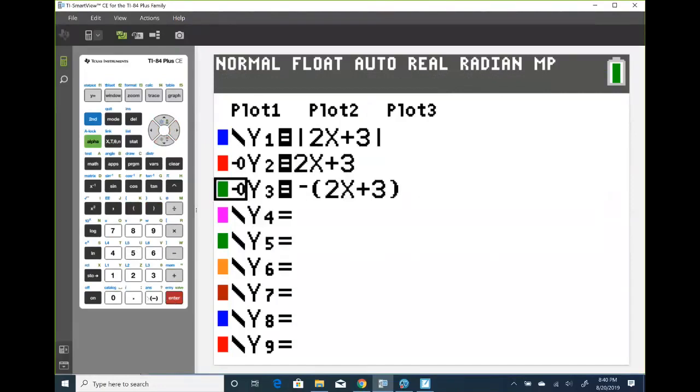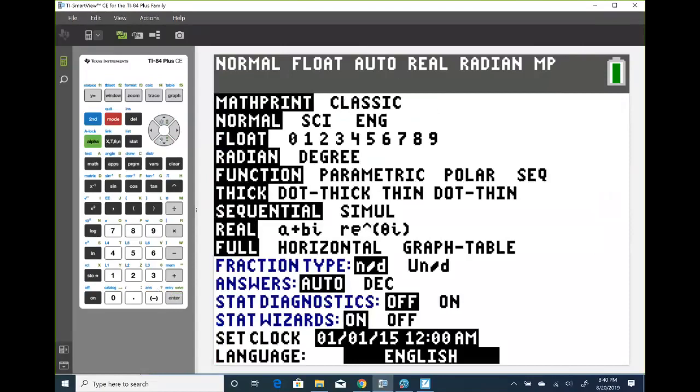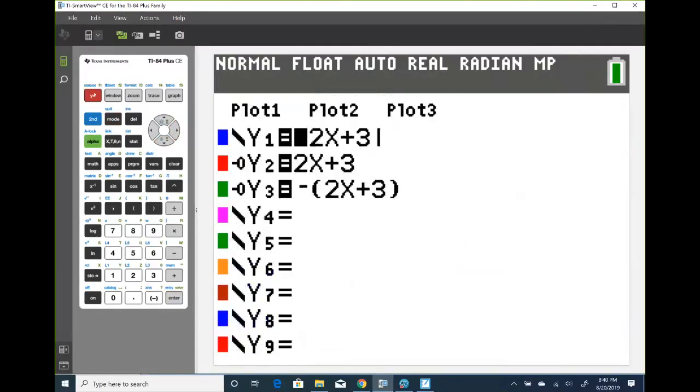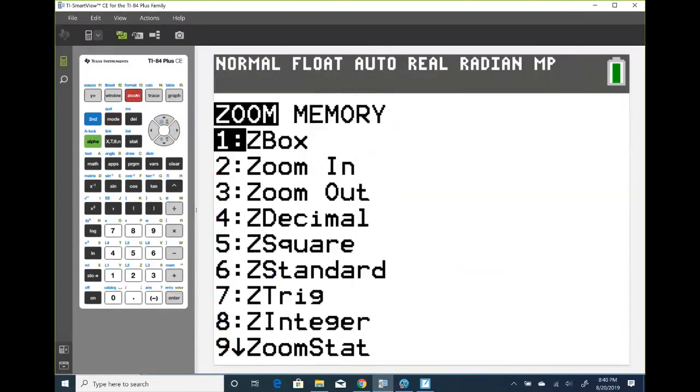All right, so if I look at that, oh, one other thing. Let's try something new here. Let's go to mode. It's not new. What am I thinking? It's just kind of out of the ordinary. Instead of graphing sequential, let's graph simultaneous. That just means I want everything being graphed at the same time. Okay, do I have everything set up the way I want it? Maybe not. I want to do zoom 4. I should have probably typed that in first.